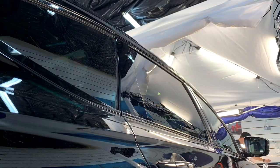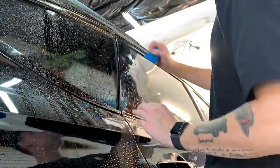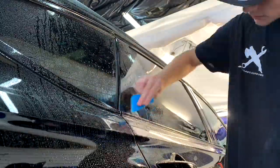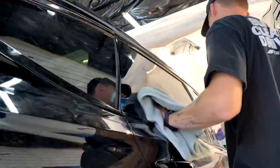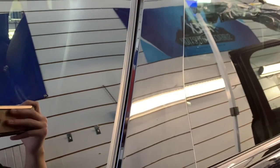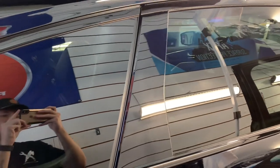Repeat this process all the way around for whatever pillars you need to protect. You can do it one of two ways: a bulk install where you pull material off the roll and hand cut it — which has to be done sometimes where there's no patterns available — or here we have a pattern available on core. We just blow up the pattern slightly so it wraps around the edges and we have a nice clean install.